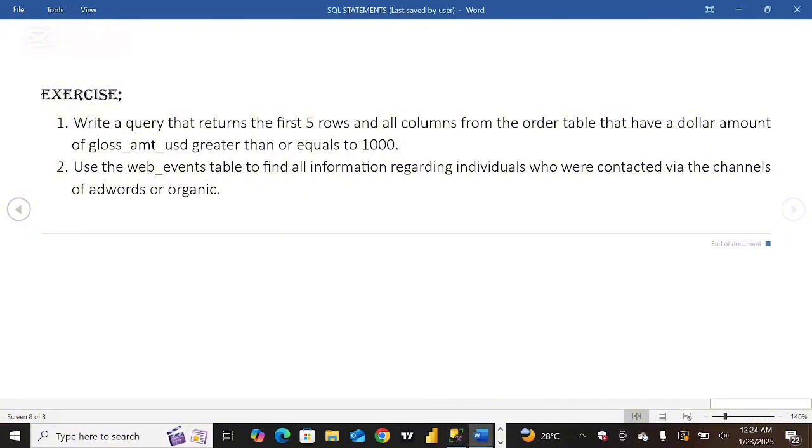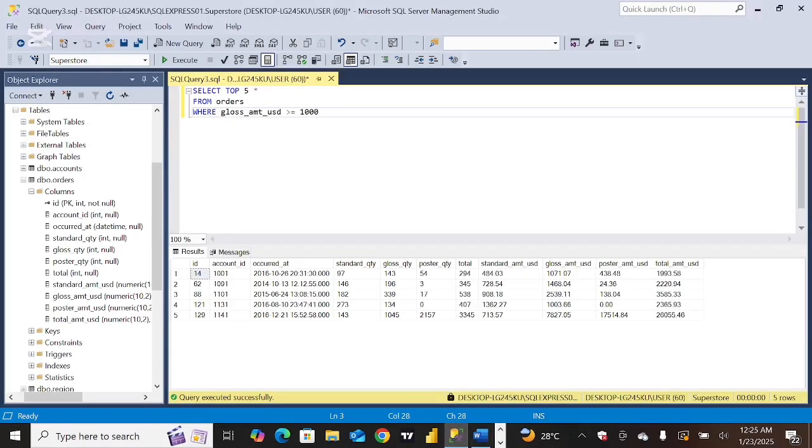Okay, so the next question is, use the web events table to find all information regarding individuals who were contacted via the channels of AdWords or organic. Okay, let's do this. So we are asked to get out all information from the web events table.